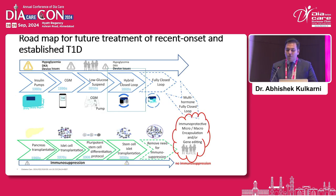Closed-loop systems are one of the arms on the roadmap for future treatment of type 1 diabetes. Closed-loop could be insulin administration in response to glucose sensing, or insulin and counter-regulatory hormone administration in response to glucose sensing. The other arm is stem cell-derived islet cell transplantation with removal of immunosuppression via micro-macro-encapsulation with or without gene editing. But what we offer today as contemporary standard of care are hybrid closed-loops — devices which administer insulin in response to glucose sensing, paired with continuous glucose monitoring. They are called hybrid because the user still administers prandial doses during meals, including carb counting prior to eating.